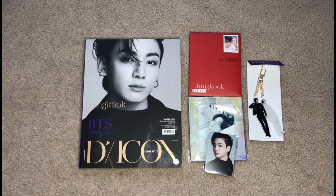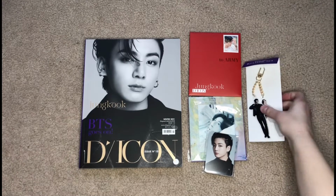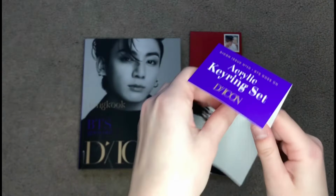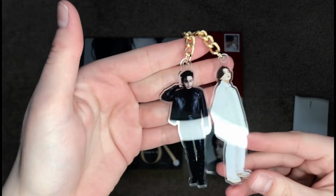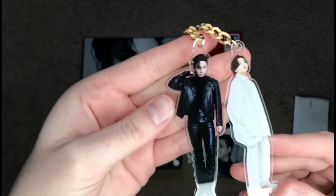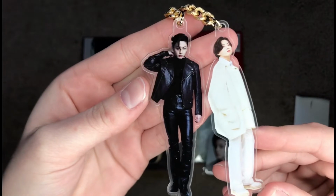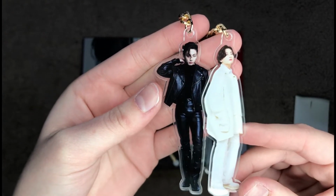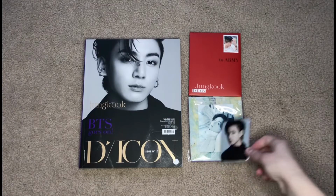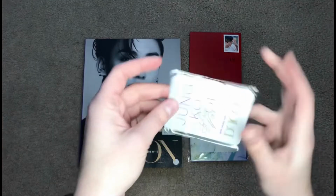And last but absolutely not least, we have Jungkook's version. So I took the liberty of taking that stupid plastic off the keyring first because it was giving me so much grief. So I finally just took it off right away, and I think I got the hang of it. So here he is. Super cute. Now we can get to the photo cards.